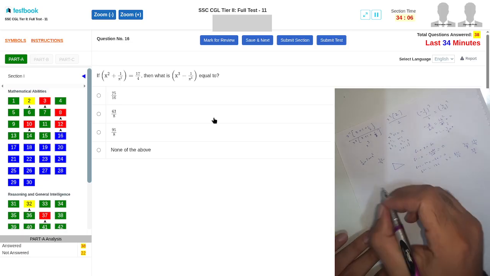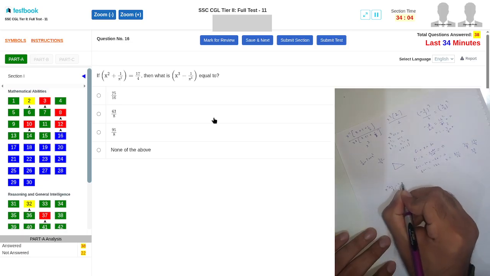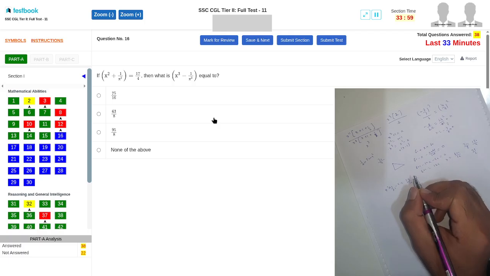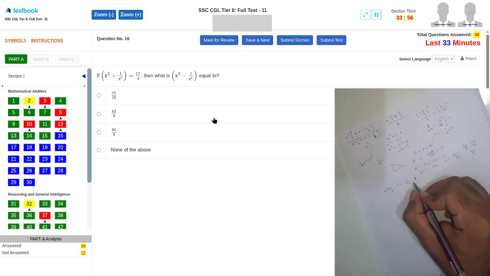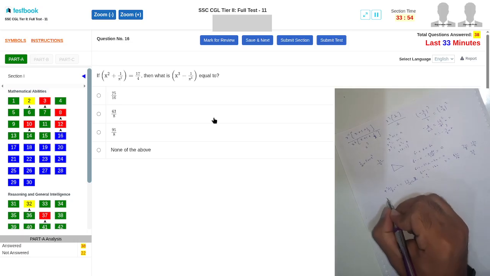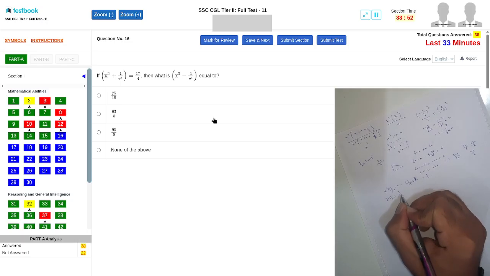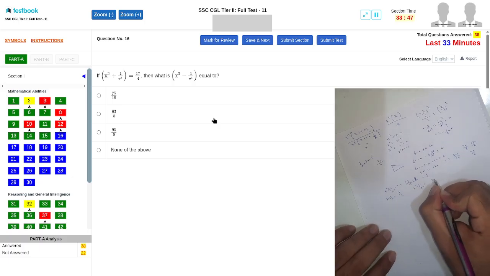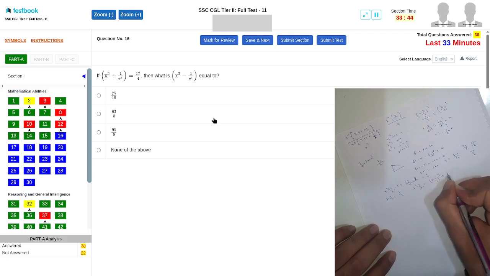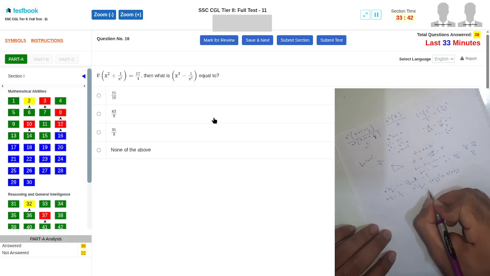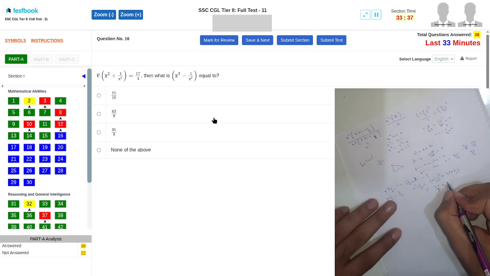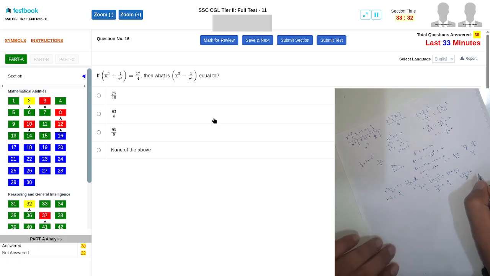तो -2 करते हैं x स्क्वायर प्लस 1/x स्क्वायर -2 इज इक्वल्स टू 17/4 माइनस 2. तो ये हो जाएगा 9/4, तो x minus 1/x इज इक्वल्स टू 3/2. x cube minus 1 by x cube is equal to x minus 1 by x का होल क्यूब प्लस 3 x minus 1 by x, तो इसको होल क्यूब 27/8 प्लस 9/2, 27 plus 36, 63/8.